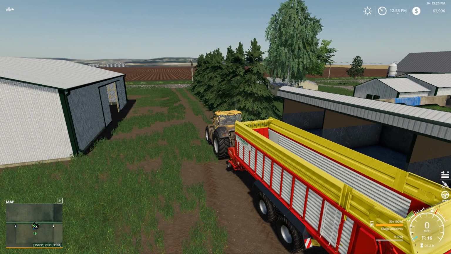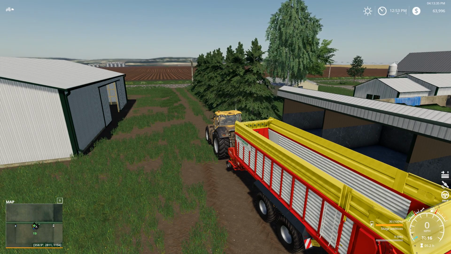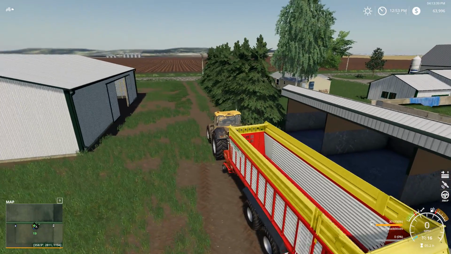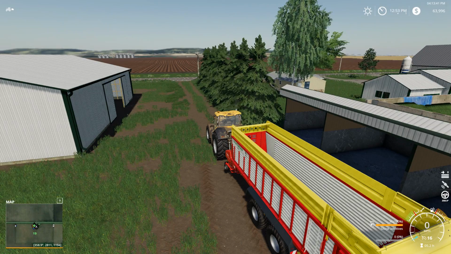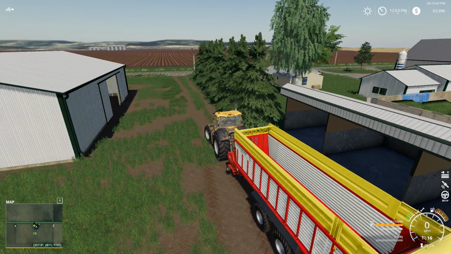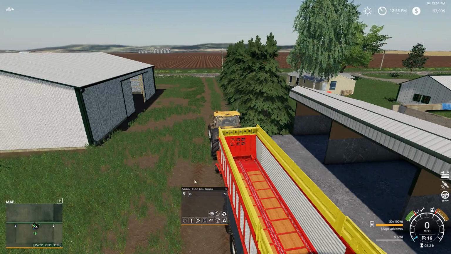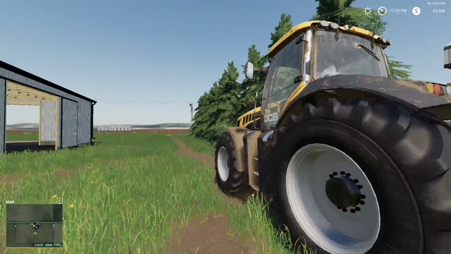Actually, all except whole crop silage. That'll be the only other thing I'll have to get a hold of and put into this silo right next to us. And we'll have all four needed items for the cow farm to thrive. So, let's go ahead and get him back to field 5.